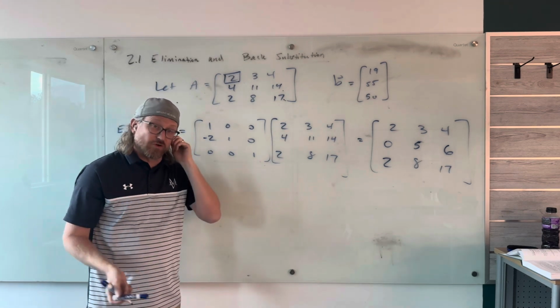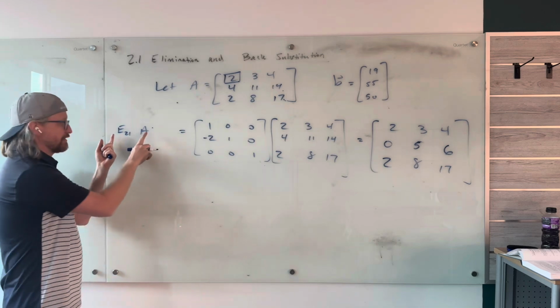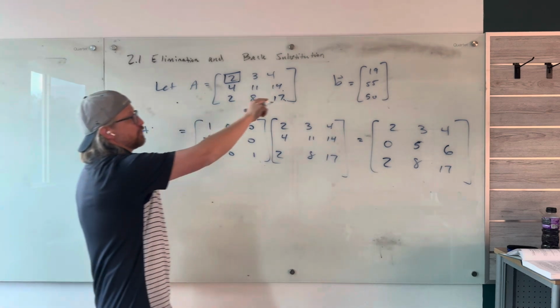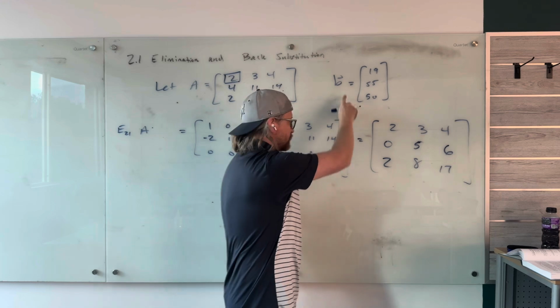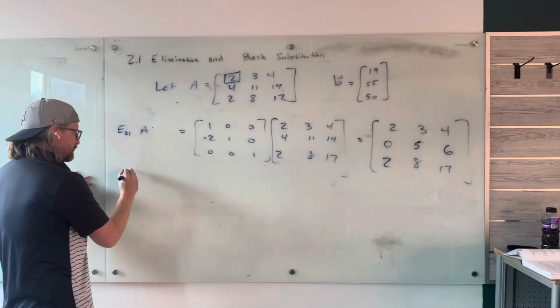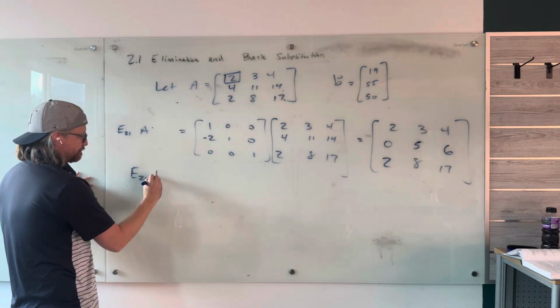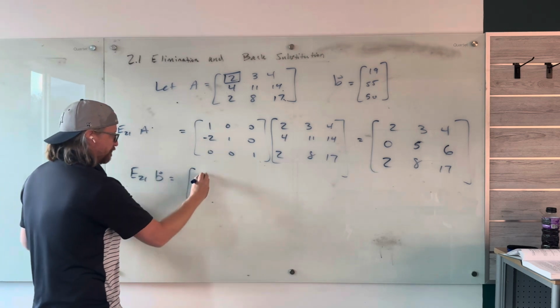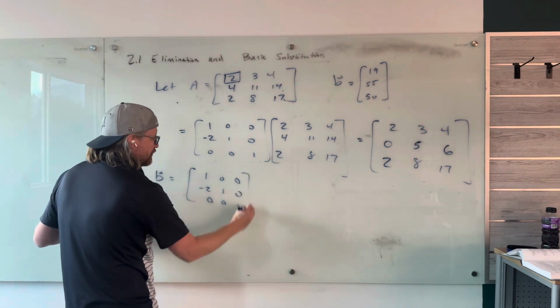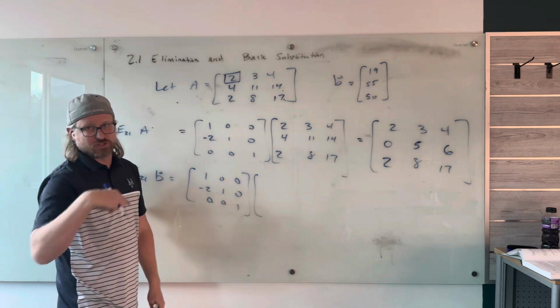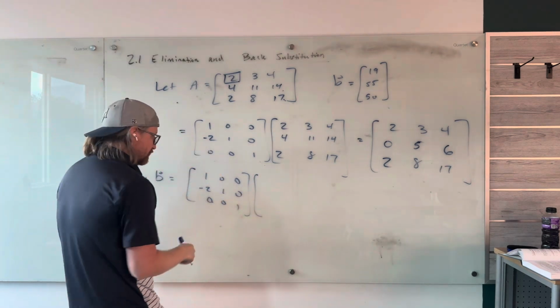Now, what we have to remember is that if I'm multiplying on the left by something, we need to multiply b on the left-hand side by that same elementary matrix. So as we affect one side, we need to affect the other. So I'm going to perform this combination, negative 2, 1, 0, 0, 0, 1, on b. And this is how b gets transformed into that c vector.